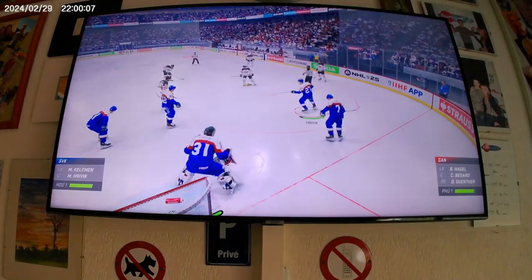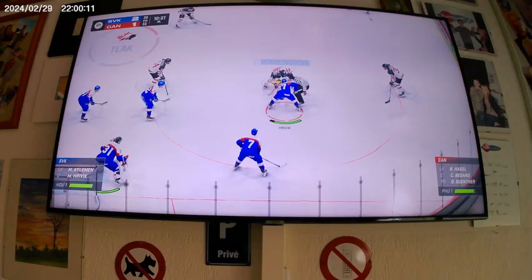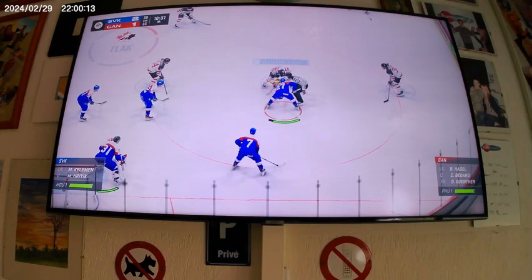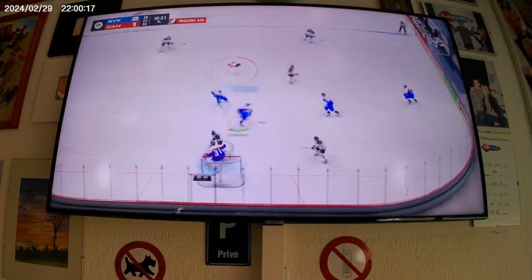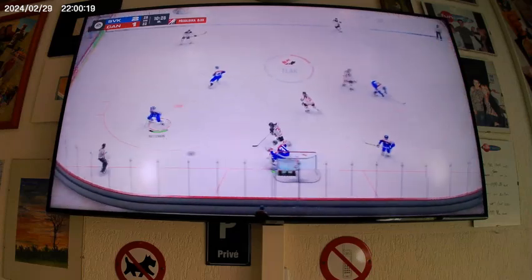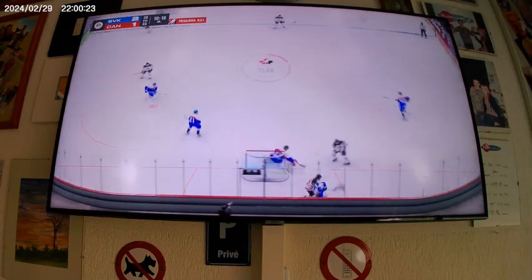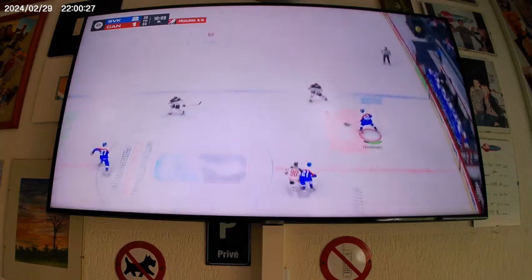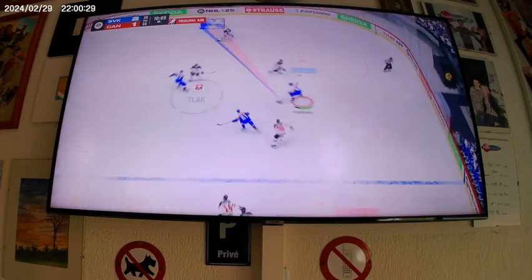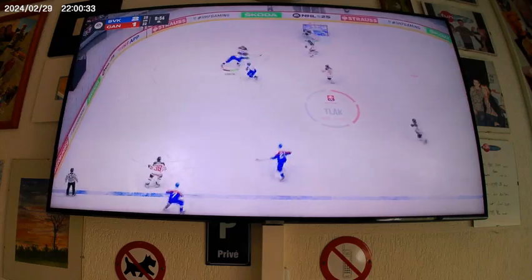Still a lot of time left in the period as we approach the midway mark. Slovakia's got a slim lead. They lead it 2-1. Team Slovakia's won the face-off deep in their own end. Kellerman stick handling in his own zone, directed over to Berry. Slovakia's gained the line and into the zone. Quick shot! Oh, what a stick save!